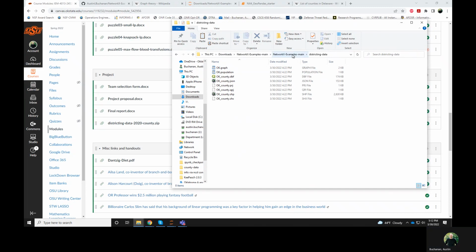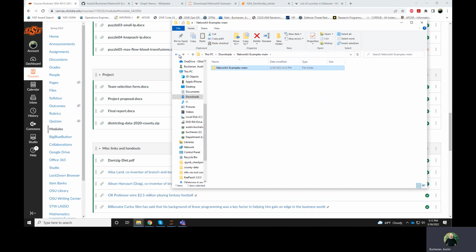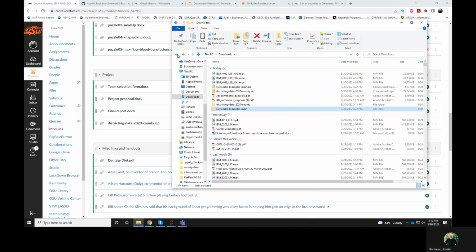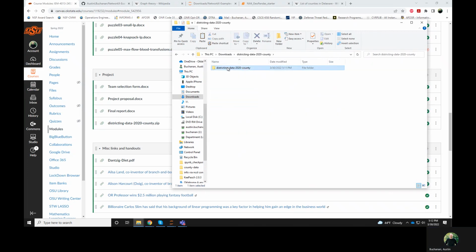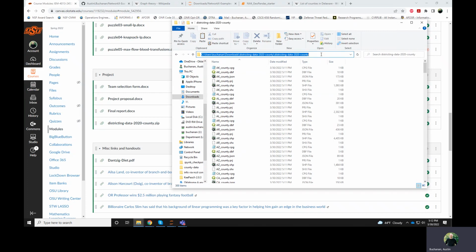Or, no, okay. How about I refer to the files where they're at. Okay, this will work. So I'll just take this as my file path. If you store it somewhere else, just make sure you copy the appropriate file path.